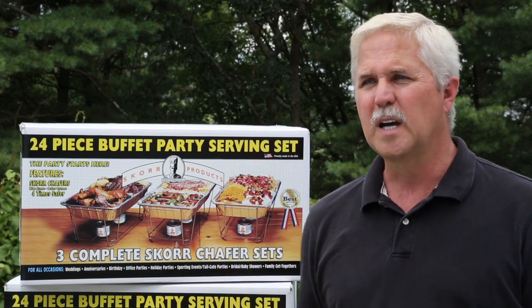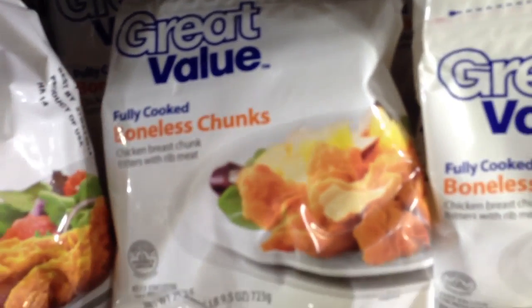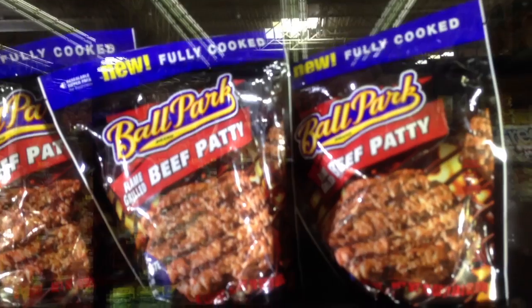It's so easy. You go ahead, pick up the Skorr wired chafer kit in a Walmart, for instance, in the party section. Then you go over to their food section, pick up some food that you're going to cook, put in the Skorr chafers. Or, incidentally, you could go into the frozen food section. There's a lot of cooked foods that fit inside a Skorr wired chafing stand. You have all types of chicken wings, chicken tenders. You even have beef patties. You put the beef patties into the pan, and here's a tip. You throw in some soup, onion soup in this case, and that'll keep and distribute the heat, plus it'll add and impart a nice little onion flavor to the patties.